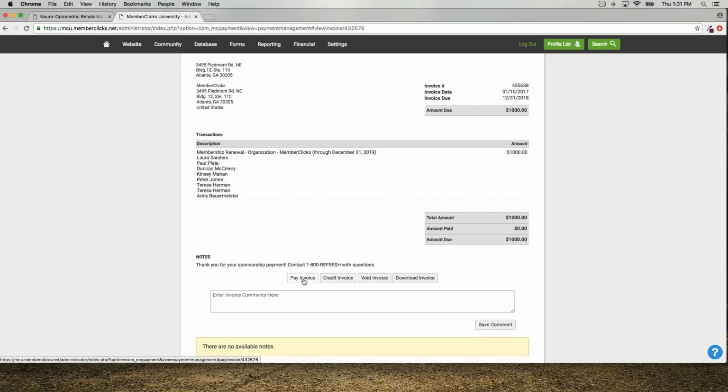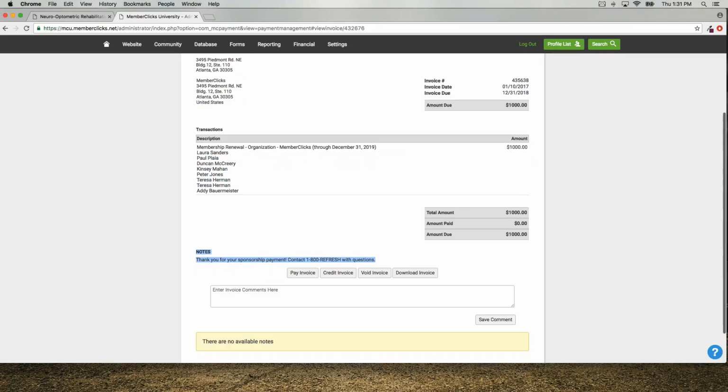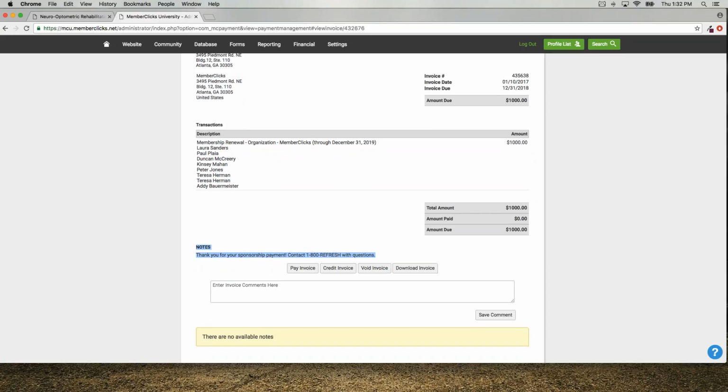Go ahead. And we can customize these invoices ourselves? There's some minimal customization. When you say customize, what are you referring to specifically? Well, you may want to put something about next year's conference that's coming up, or about some issue you want them to pay attention to. That would go right here in this notes section. Yes, that would be in this notes section, and you can absolutely customize that. I'm going to show you where we can do that in a second. We'll get there. Okay.